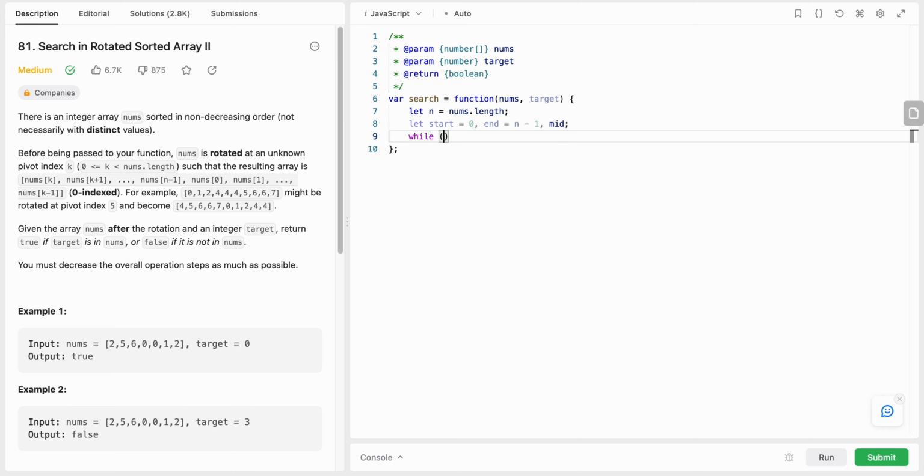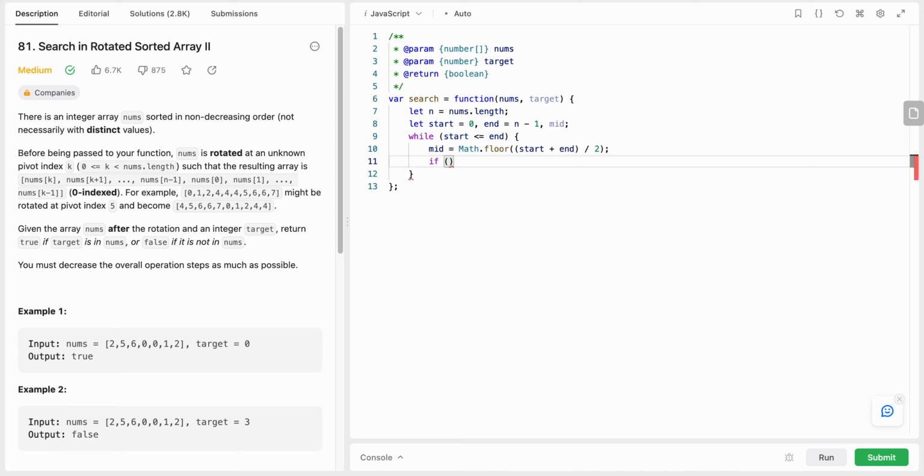So in the while loop, while start is less than or equal to end, we need to find our mid. So mid equals Math.floor of (start + end) divided by 2. Okay, now we have mid.